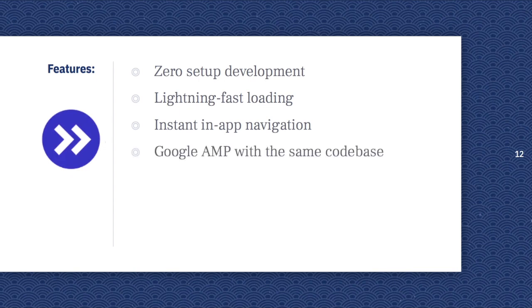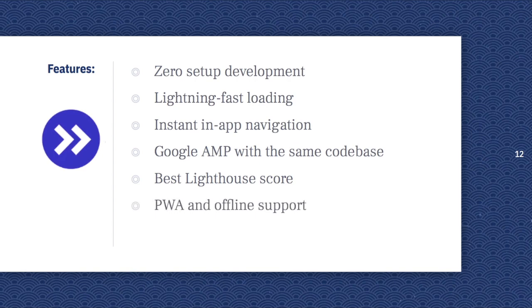And the awesome thing is that you have Google AMP with the same code base. Themes made with Frontity are able to render an AMP compatible version with the same React code and CSS used for the HTML version. And if you check your site on Lighthouse, you will see it has amazing scores. You get the maximum score in Lighthouse, including performance, SEO and accessibility, which is what people worry about the most. Theme developers start with 100 and they just need to maintain it while they add features to their theme. And you also have PWA and offline support.